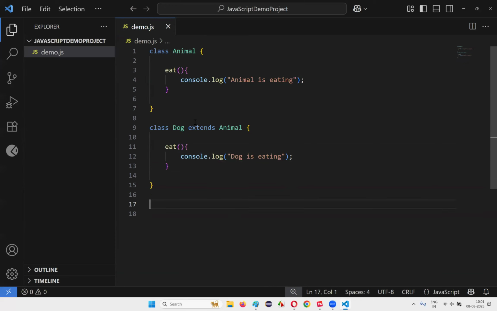Now, when method overriding is there, what if I create an object for the child class? I create an object for the child class using the new keyword, create an object reference, and declare it as const. Using this object reference, when I call the eat method, which method will be called? The inherited method in the parent class, or the child class's own method? The child class's own method, which overrides the inherited parent class method, will be called. That means this method in the child class will be called with its own implementation.